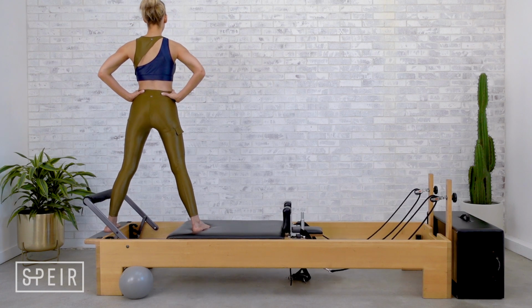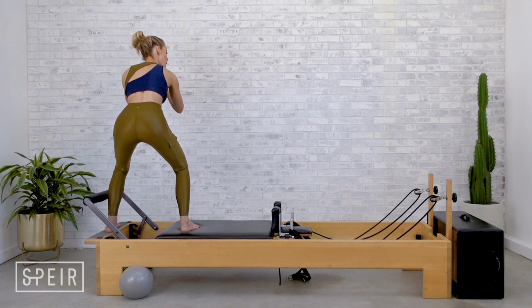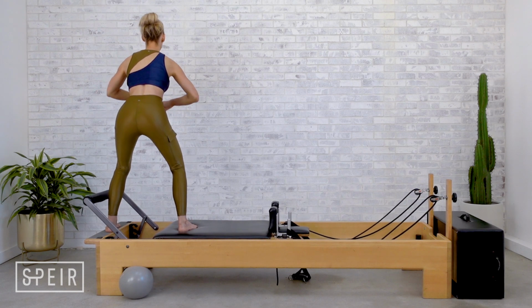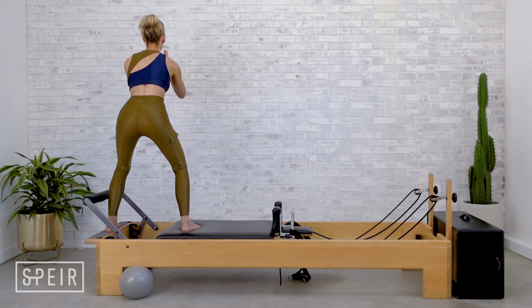Keep it in halfway. Now lower down, down, down. Keep the carriage in. Give me little squats. Pulse it down, down. Keep that carriage still. 10 seconds. Pulse and pulse and pulse. 5 more seconds.